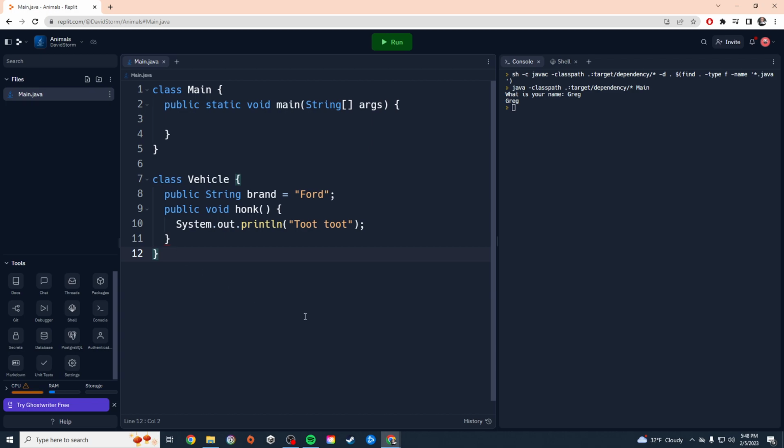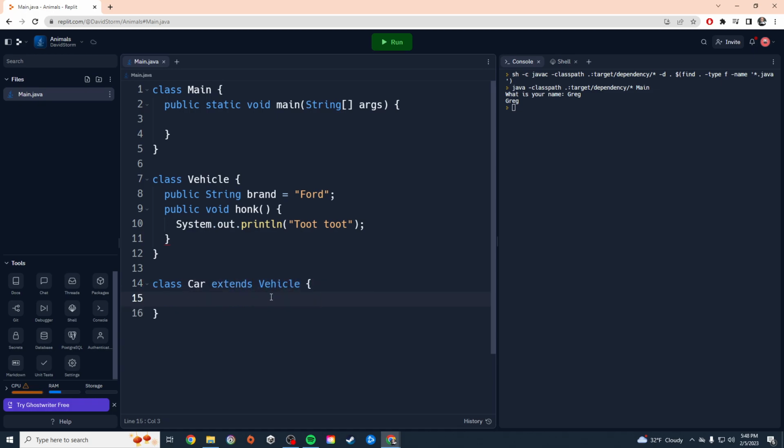Now, if I wanted to create a special kind of vehicle, meaning instead of being just a Ford, I wanted to indicate maybe something more specific that could access this stuff, but also could have its own values and variables, I can create another class, call it car, and I'll say extends vehicle.